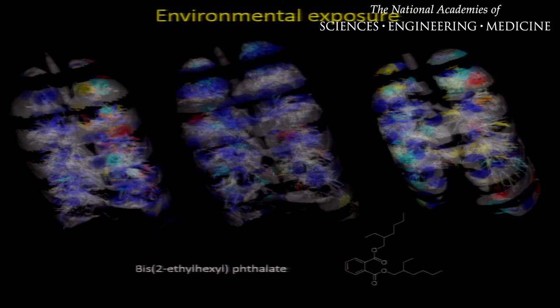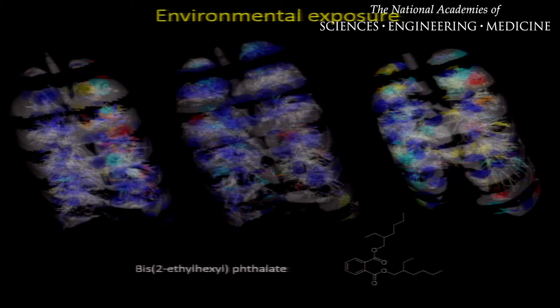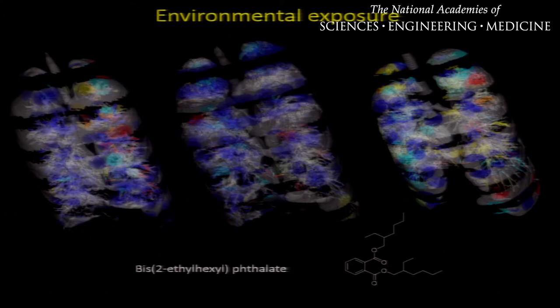Among environmental exposures, very interestingly, we found phthalates in the lungs. We know that phthalates are very toxic to gut epithelial cells — they can lead to apoptosis and cause complications in H. pylori infections. But we do not know what phthalates do to lung epithelial cells and how the microbiome responds to such environmental exposure. With these examples, I've shown you that our microbiome and metabolome is affected by our habits, our food, and our environmental and antibiotic exposure — shown today with two very different habitats: skin and human lung infected with pathogens.